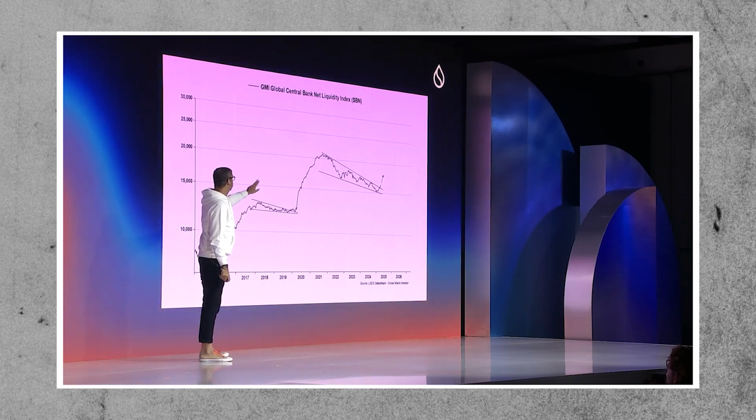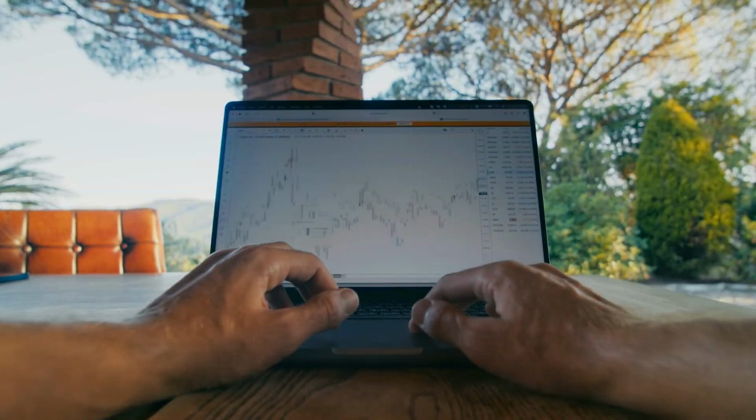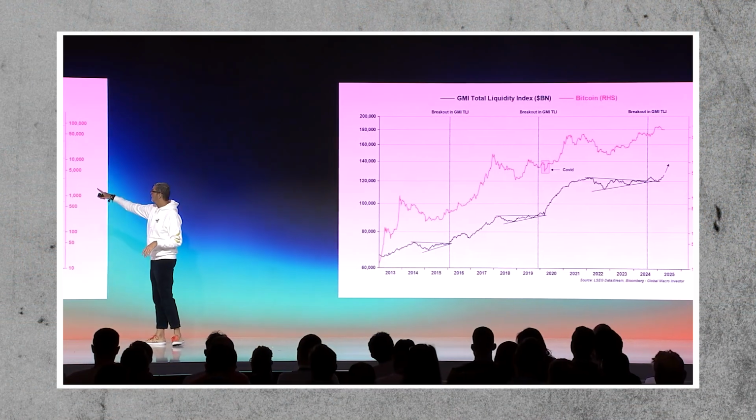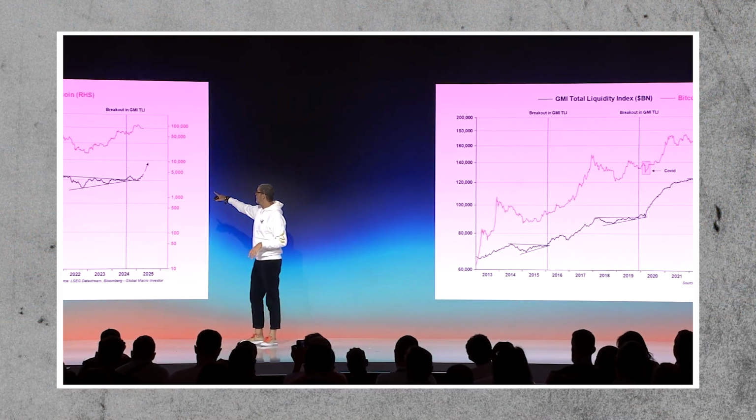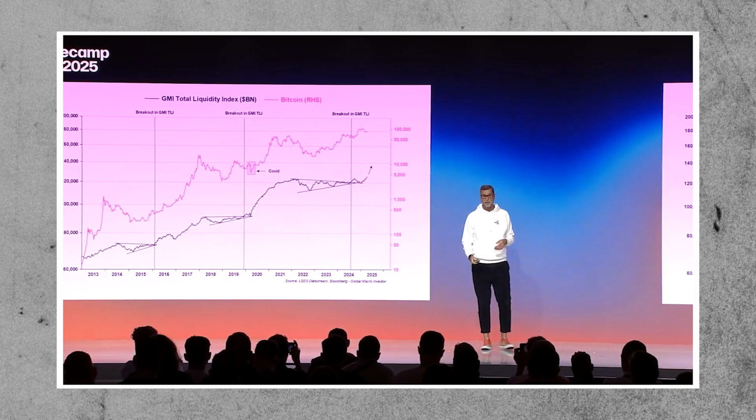So what happens is we're starting to break out, and that adds to this push of liquidity. So it's not just the weaker dollar itself, it's not just the banking system, but it's the central banks starting to pump liquidity into the system as well, because they've all got to roll the debt. And that's why it is so cyclical. Every time the total global liquidity index breaks out, again, the same thing with M2, the market goes higher.